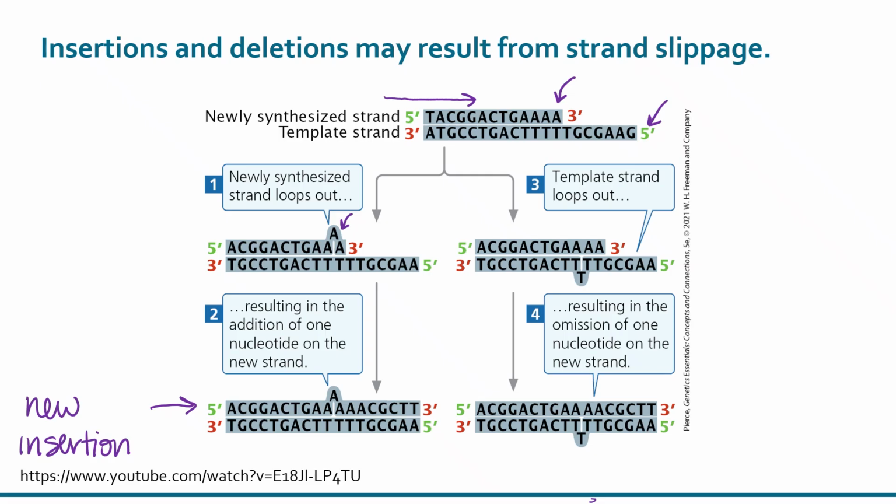The opposite can happen. Let's say that on the template strand, one of those T's pops out and we get a little shift, and the complementary base pairing happens with the other strand, so we get our base pairs lined up. But what happens here is this nucleotide is now sort of bulged out. And in the new strand, instead of having 5 adenines represented, which is what we should have based on our thymines, we end up with only 4. So the template strand maintains that, but now the new strand has a deletion. The next time that it is replicated, we now have a strand that doesn't have one of those thymines, and it gets passed on to the next generation.